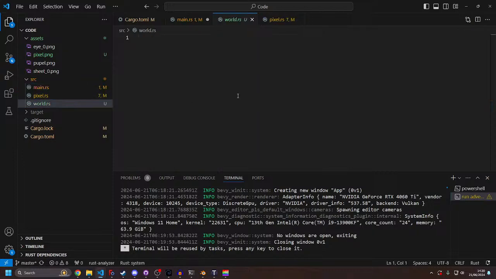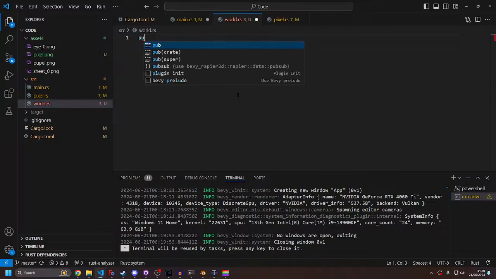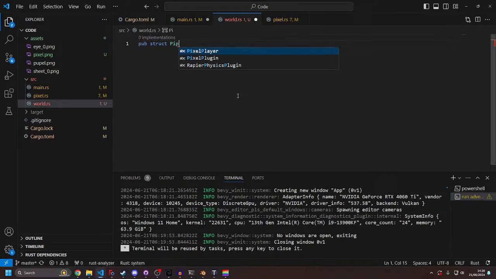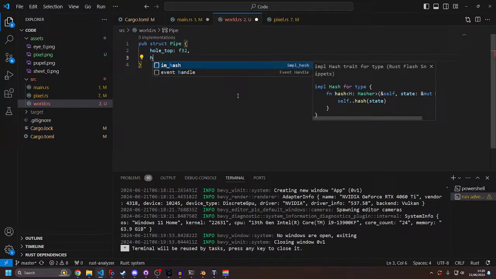Oh, pipe, and then say whole top in whole.